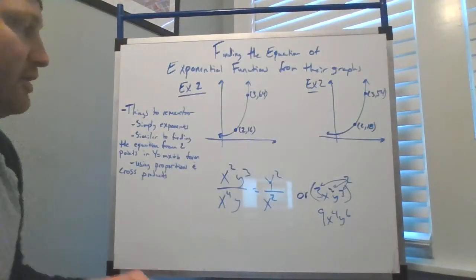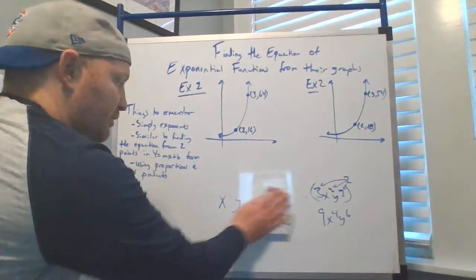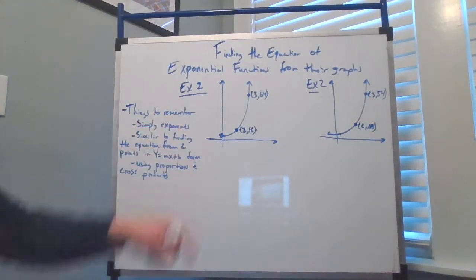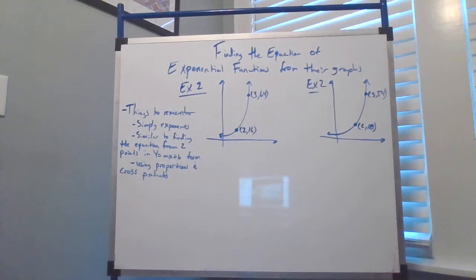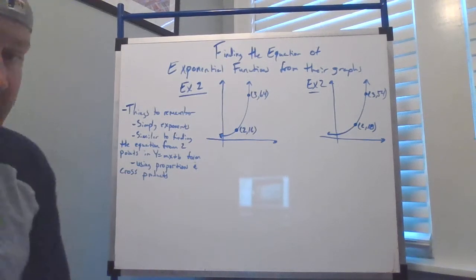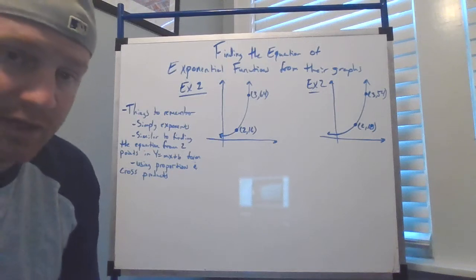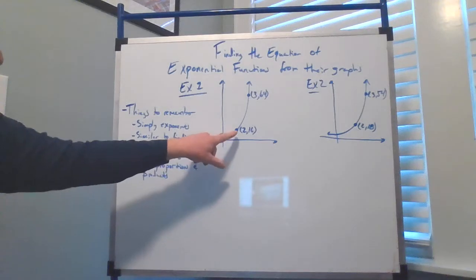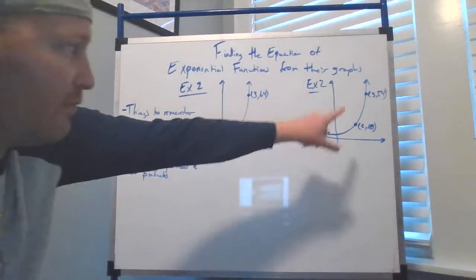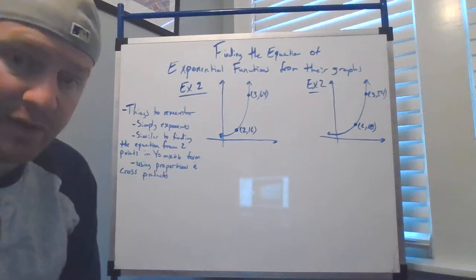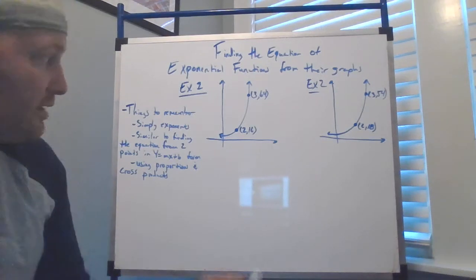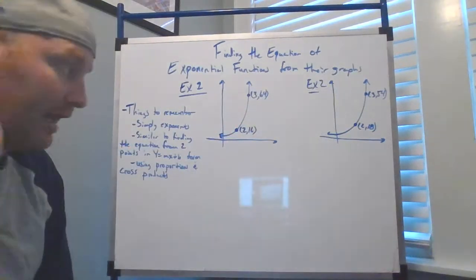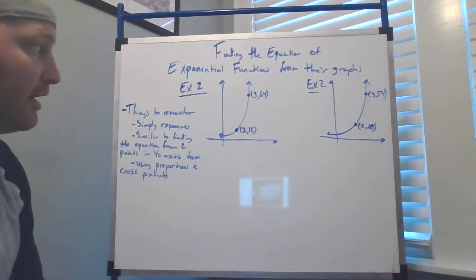Now, the purpose of today's lesson, you'll see how all this plays a part. And last but not least, a useful thing to remember when doing this is that you're using proportions and cross products. For the sake of what we're doing today, we're going to assume that you never know what the y-intercept is. So we don't know what this is. All I was able to identify was this point and this point, and that point and that point. It's very helpful when you have consecutive numbers, like 2, 3, rather than 2 to 4. We'll learn that later next week. Right now, let's just understand how to do this.